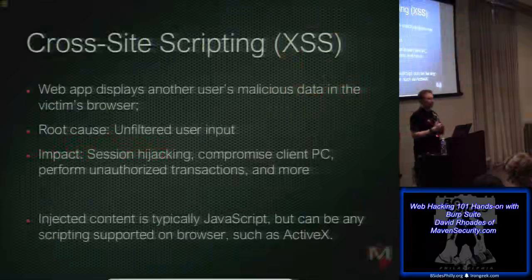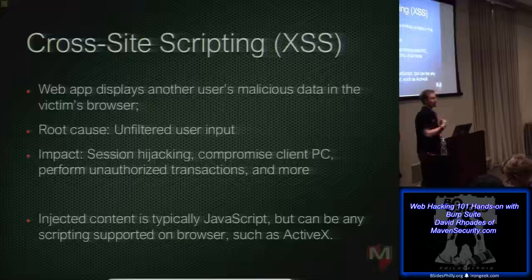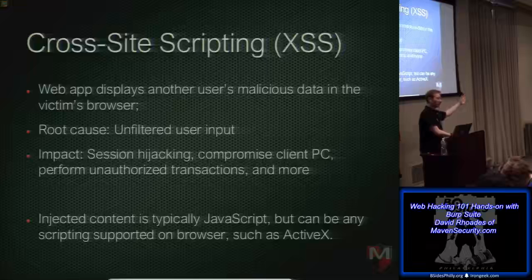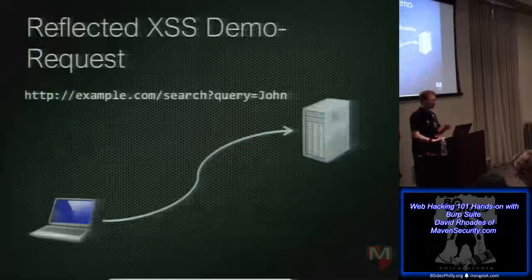All right, so simply put, cross-site scripting is where a user sends malicious data and it reflects back off the server to them. You say, well, who would do that? Who would literally hack themselves? Well, the attacker tricks the victim into sending the data. That's a reflected attack where I post a link and say, oh, you should really click this link. So they click it, and it goes off to some kludgy web app that takes that user's input that's somewhere in that request, reflects it back to the victim, and does bad things. So the user literally hacks himself. They don't know it. That's the reflected attack. And it looks a little bit like this. We'll talk about some other kinds of attacks in a moment.